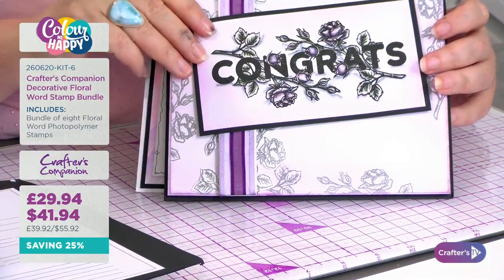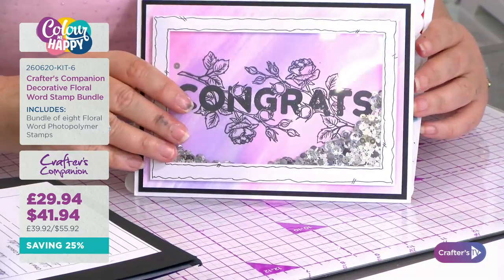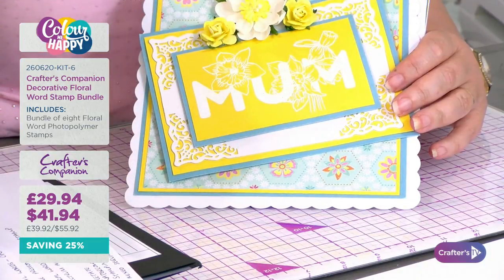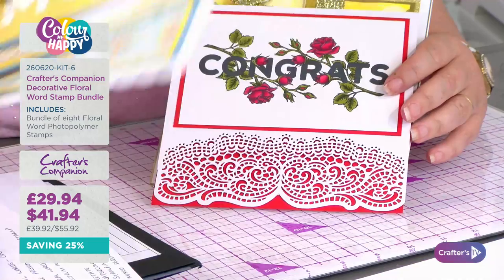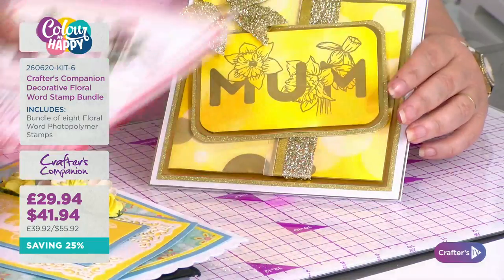Really, whether you like it to be pastel and just subtle, or whether you want to go full on colour, you can do your shaker cards with it if you want to. This one, lovely, simple, just heat embossed in white embossing powder with loads of lovely layering and pretty papers behind. Looks gorgeous. Use it with all of our gorgeous edgeables as a sentiment panel at the top.